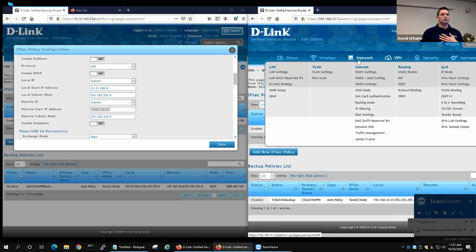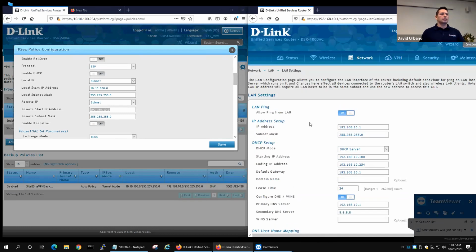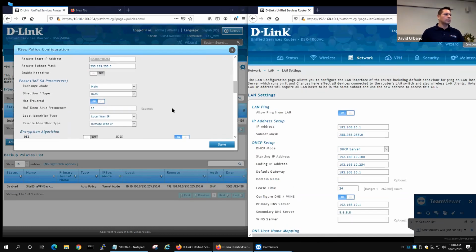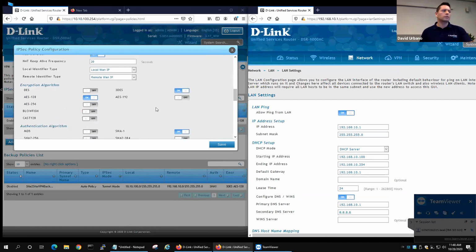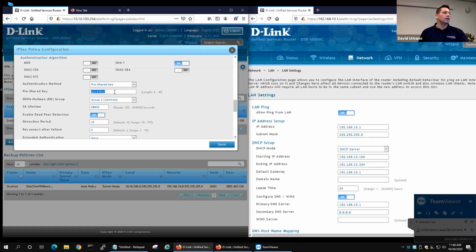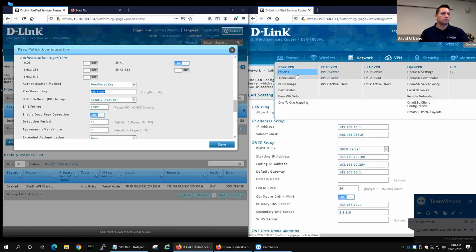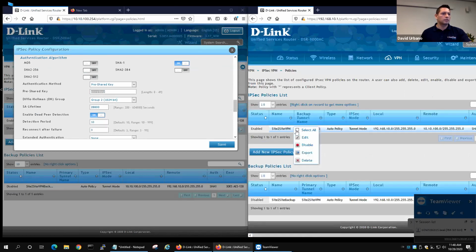So just in case, if I go to LAN settings, you will see here, that's my local from the branch side or from the main side, right? That's basically it. I can leave everything else as default. I don't really care much about that now, at least for this demo purpose. Pre-shared key, I just set up as a secret key. I just type that in. Same here. We will have a look at policies. Same here, right?